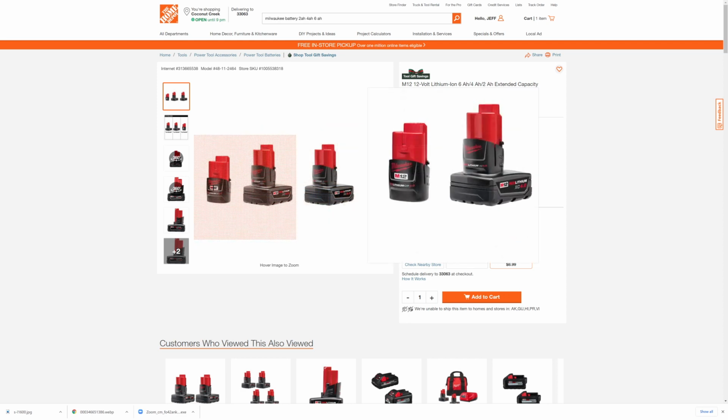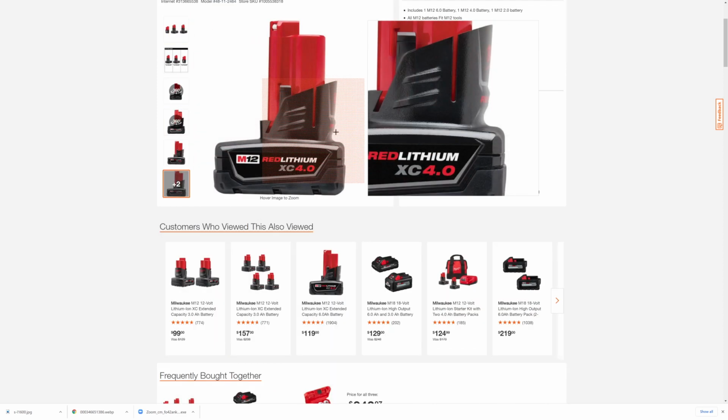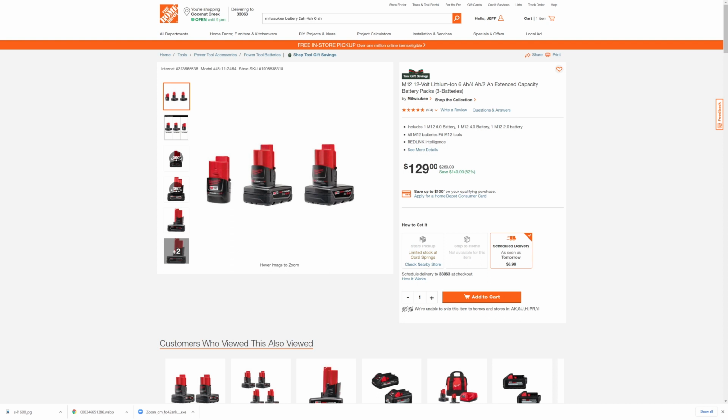Now, of course, you're stuck with this 2.0 as well, but I just use this in my Milwaukee cordless 3/8" ratchet tool. This will help keep the size and the weight and everything down. But yeah, these other two batteries, the 4 and the 6, I think this makes this a better deal. Yeah, you're physically getting one less battery in the kit, but it's a higher quality kit in my opinion. And most of these are not even available in any of the stores near me because they've all been snapped up. So your best bet if you want to get this is to get it online.